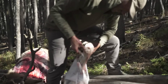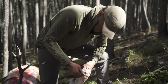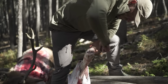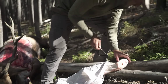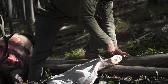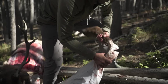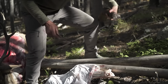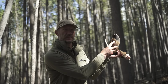I will say, if I have any advice for this process, it's that it's typically lower than you think. I think a lot of people probably start up in here. It seems to be a little bit lower than where you would naturally think it would be. It can be a little bit awkward. Sometimes you just end up having to cut and twist. After you've got that pretty well cut, you can just cut those tendons. There you go. Elk hoof. I could make a sweet gun rack like that.